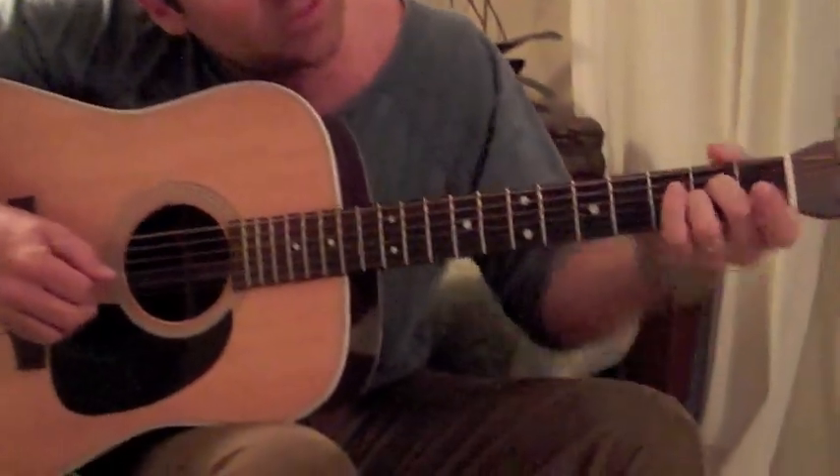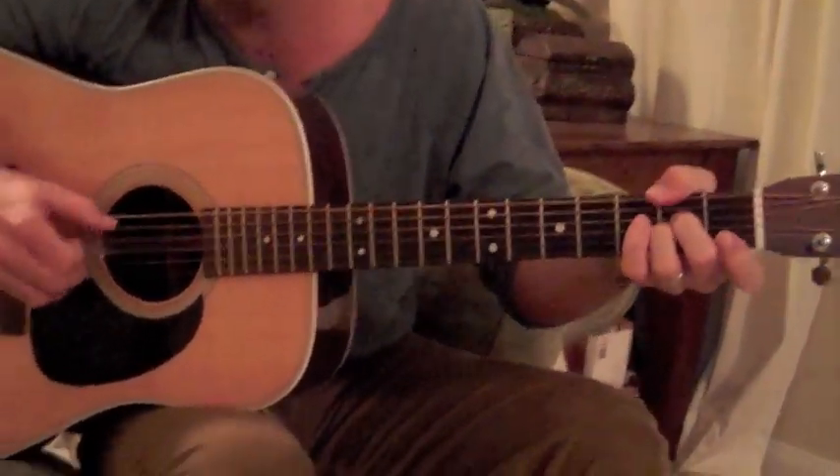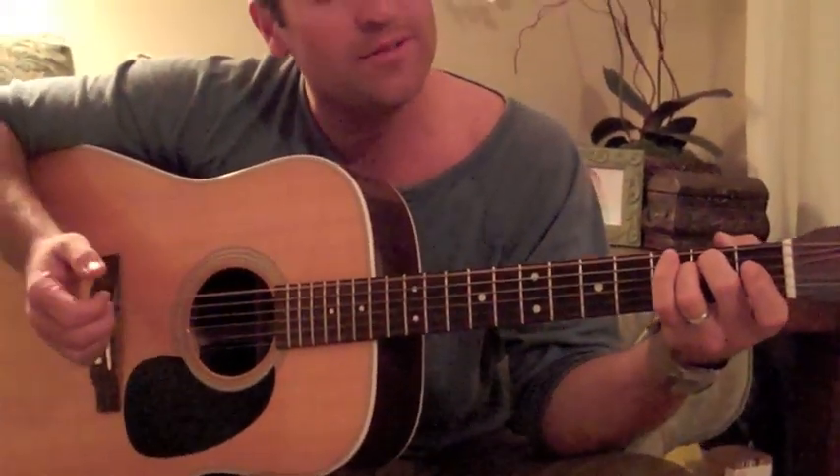And then the chorus goes like this. F sharp minor — I play it like an A2 chord with my thumb on the F sharp. It goes: 'You see I belong to you.' Then E minor, back to F sharp: 'Apart from the things I do.' Back to F sharp: 'You see I belong to you.' Then G, and back to D. That's the main riff.